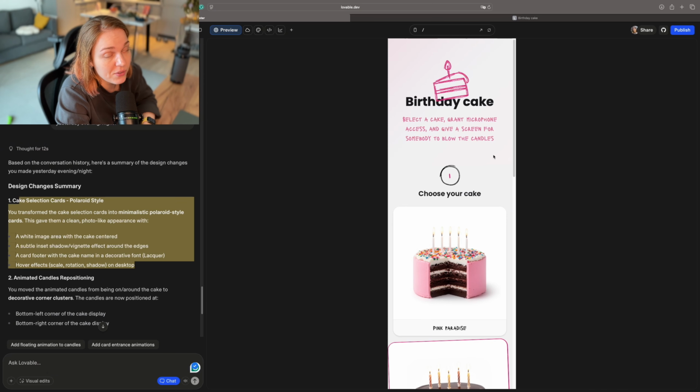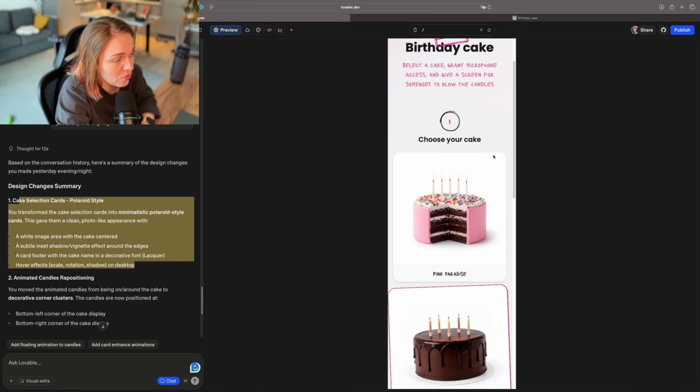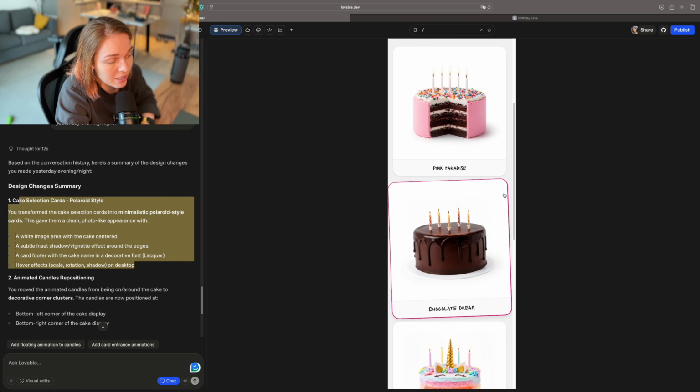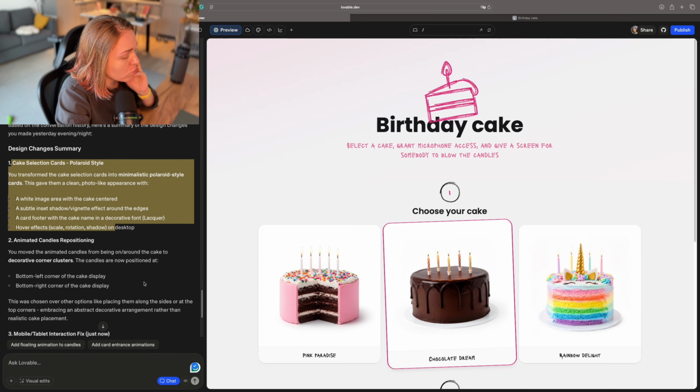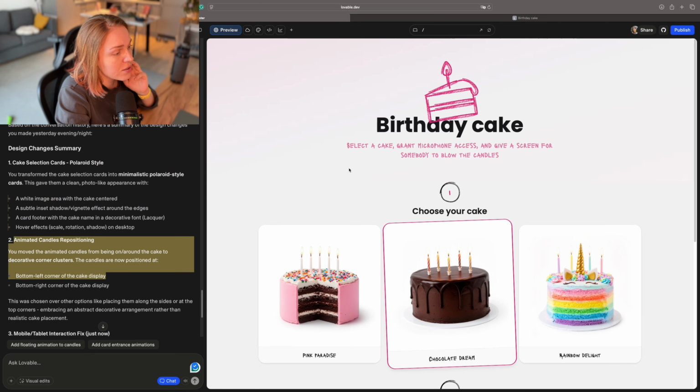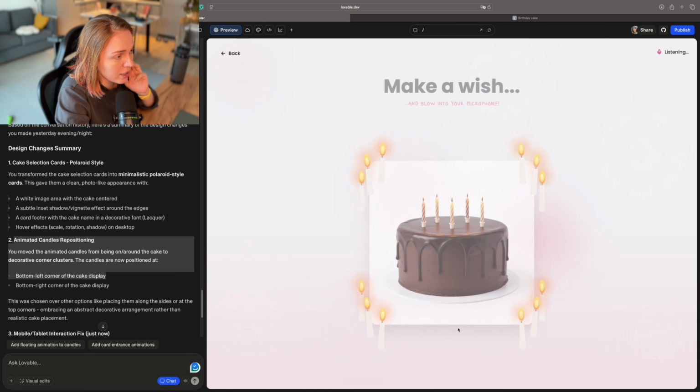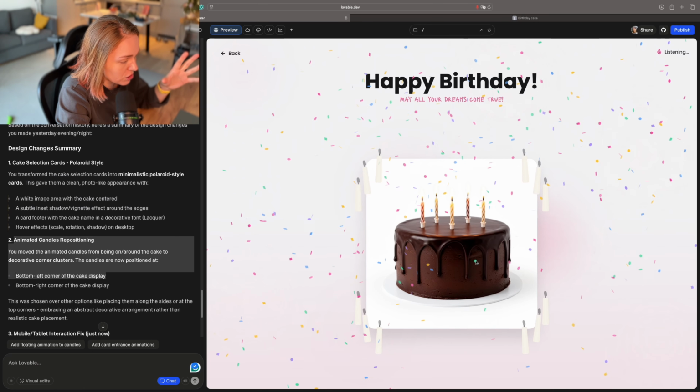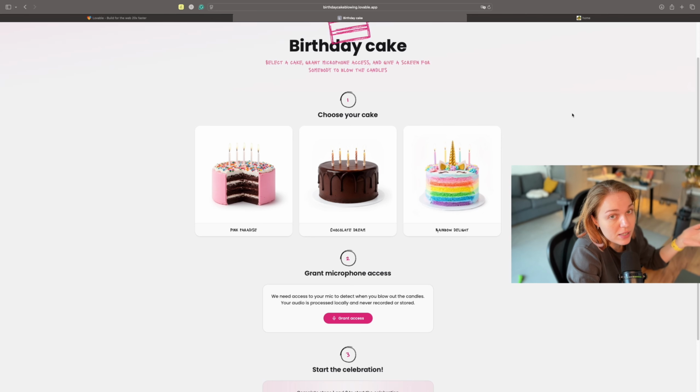One other thing left that I would like to fix is that when the card is selected and is being tilted on mobile, it goes right to the edges. I tried to ask it to fix a couple of things, but when it tried to fix things, the cards changed their view completely. So I was like, that's good enough, right? But that's a drawback I just wanted to highlight. I also work here with animated calendars. When you go to the next screen, it basically changes the whole thing here.